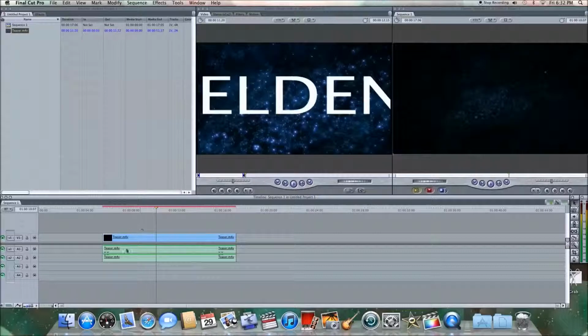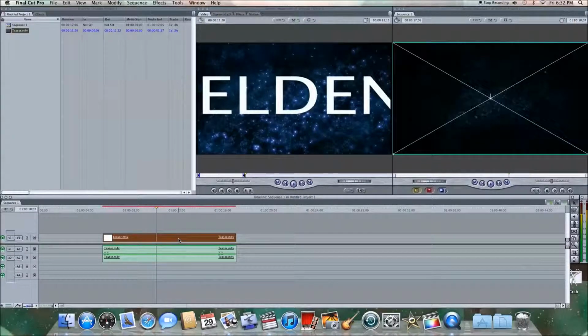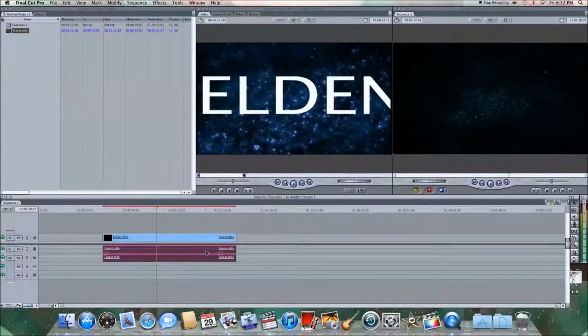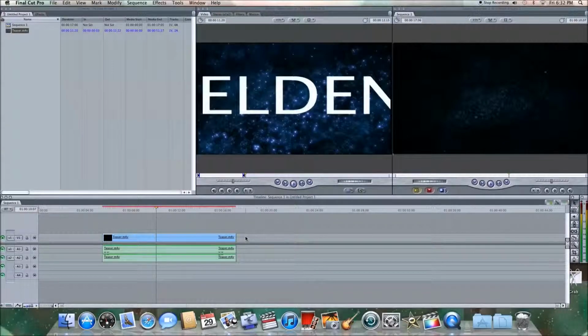Now, if we look down here, our clip has this blue section, which I turned brown, and this green section that I just turned brown. The blue clip is our video, the green clip is our audio. And you can separate them, you can manipulate them a little bit, but first things first, there's something I'm going to fix. Now you'll notice up here there's a little red line.